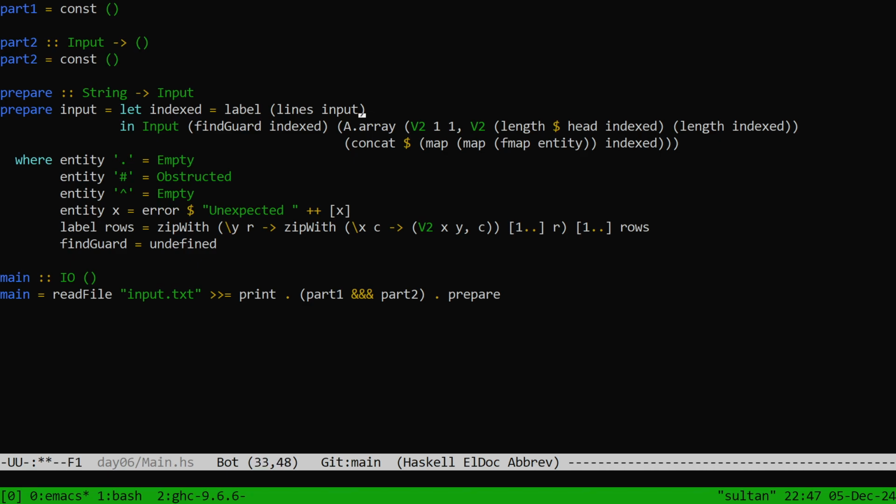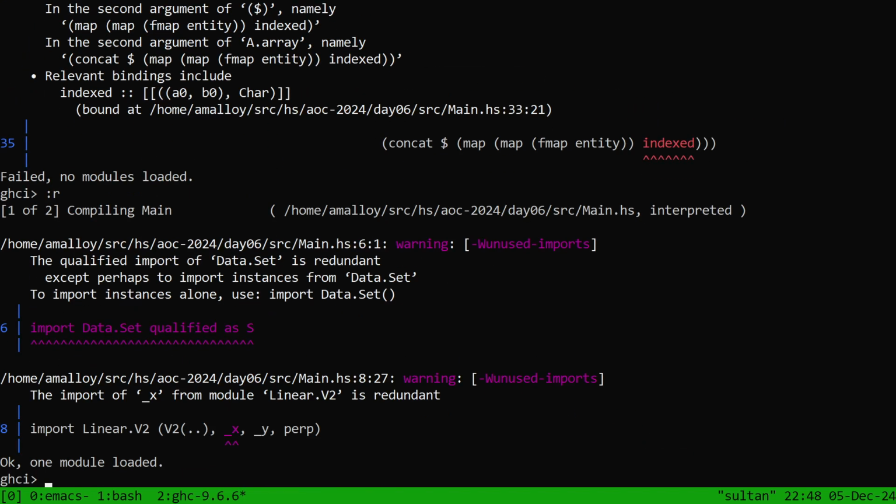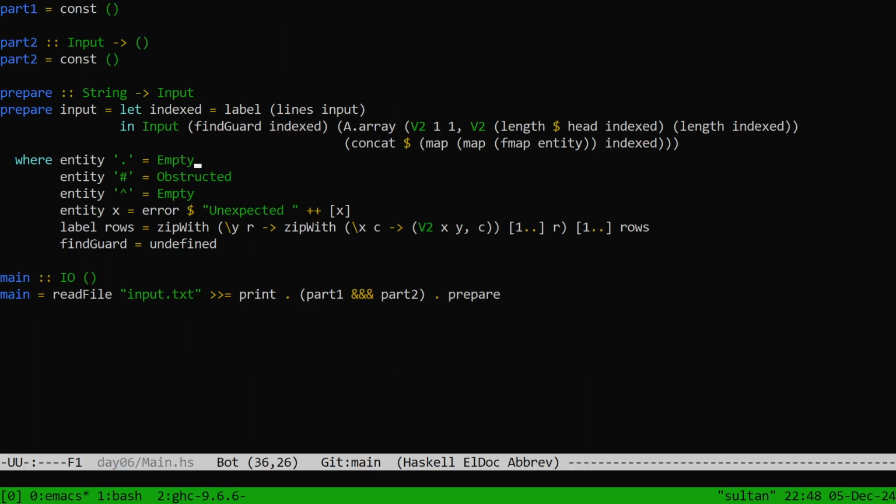So length of head index, that's our x range. Length of index is our y range. That makes sense. We're calling v2 there. Okay. Great. So we're not using x. Okay, so it parses finally.